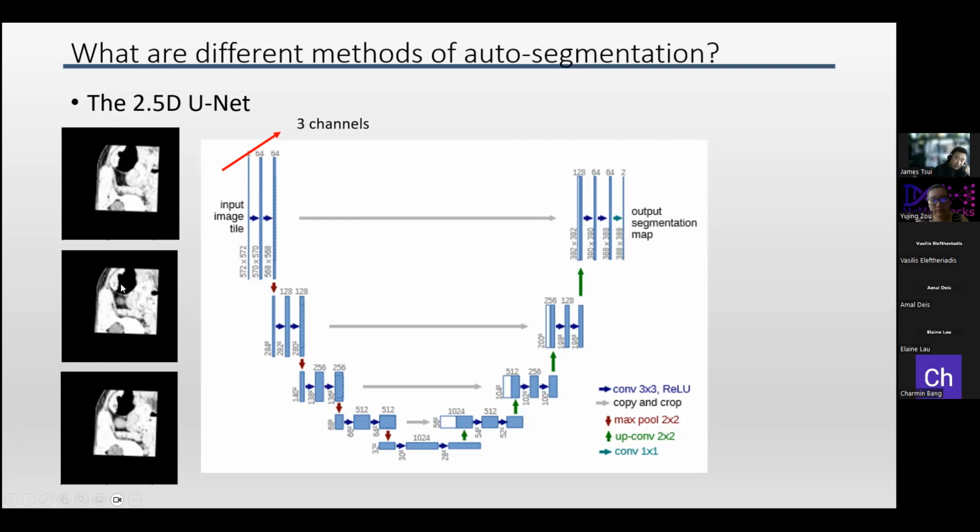But if I just feed you this slice, even if you feed it to a radiologist, they will say, oh, it looks like the kidney, but hey, maybe it could be the bowel, because sometimes the bowel loop comes and goes. The only way that you can know is to just scroll up and scroll down to see whether or not it's the real kidney. So basically, I use a 2.5D.